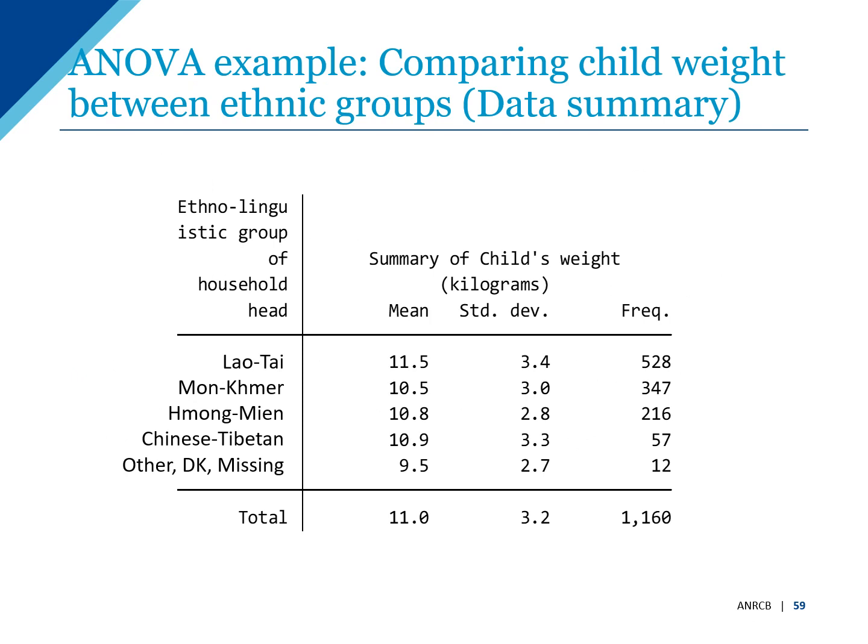In this slide, we are looking at the frequency, mean, and standard deviation of child's weight by 5 different ethnic group categories in the random mixed sample. There is a total of 1,160 observations, and again in this test, those with a BMI of 40 or above are removed from the analysis. The grand total mean is 11.0 kilograms with a standard deviation of 3.2 kilograms. I've pasted the complete names of the ethnic groups here because Stata cuts the text off, and I wanted to make sure you could read all of the categories properly.